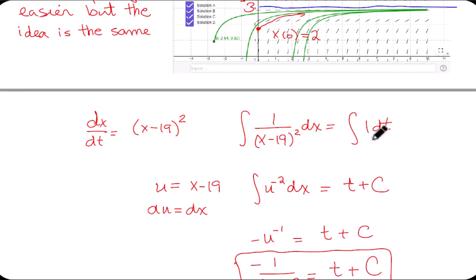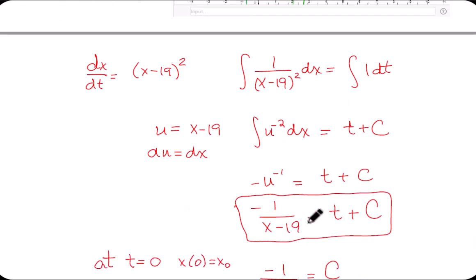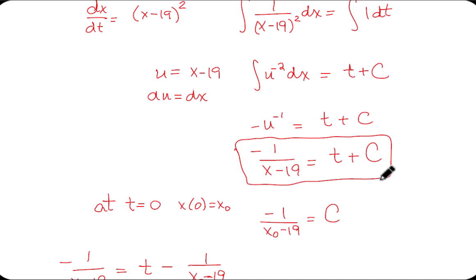All right, so we now try to solve this. The right-hand side is easy. That's t plus c. On the left, I need to use substitution. All right, so we do that. And so again, I'm going to try to solve this and just call the initial value x0. Now that makes the algebra very messy, but it does at least show us how the solution depends upon that choice of the initial condition.